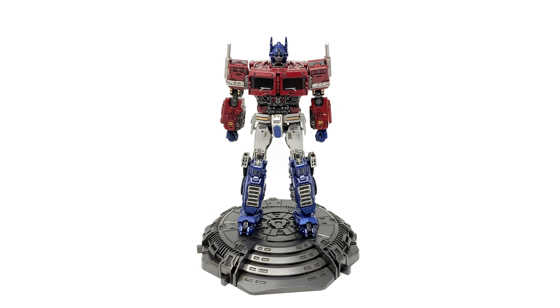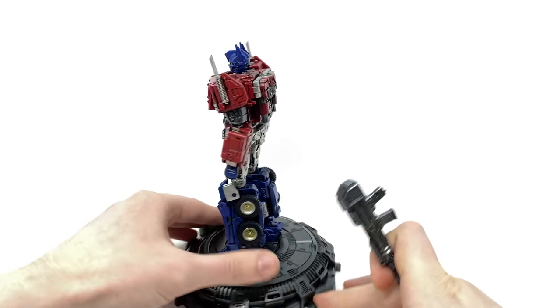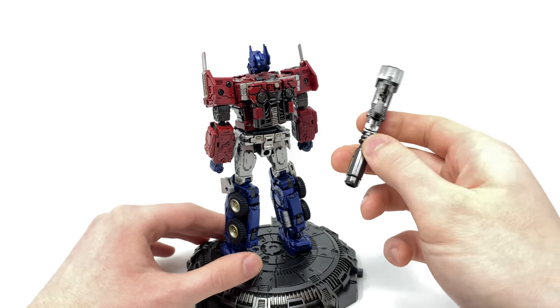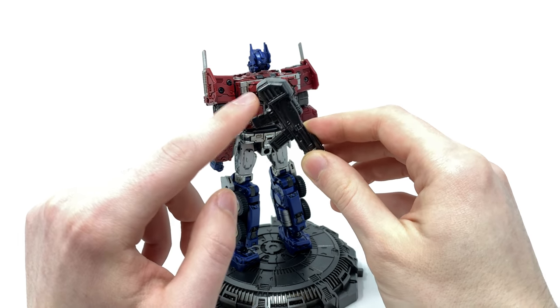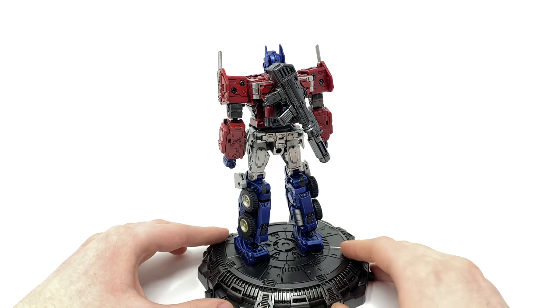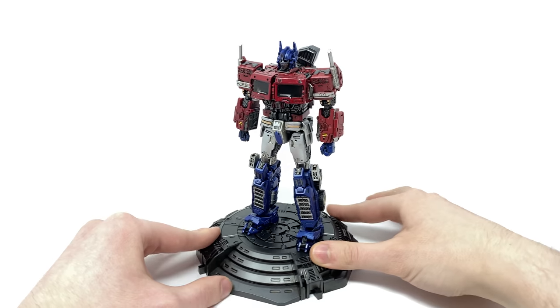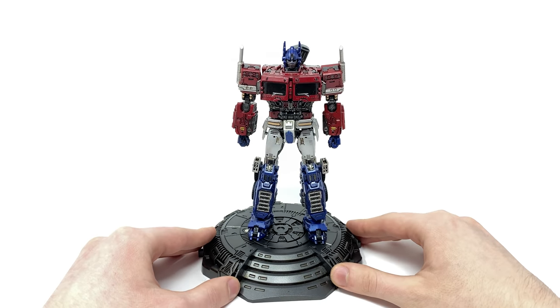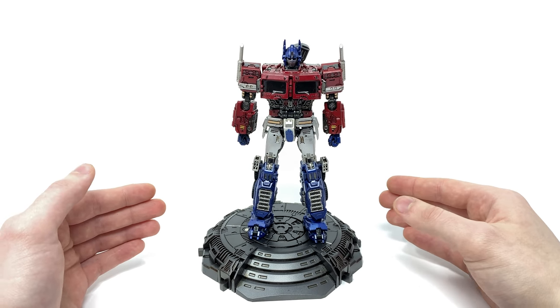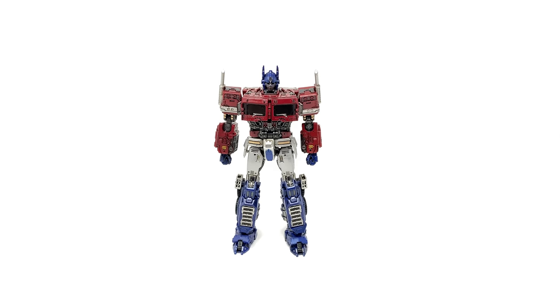One thing I wanted to point out is that not only have Lemon Tree utilised magnets for the display base and the feet, but if you don't wish to store the Ion Blaster in either of Optimus's hands, you can turn to the back of the figure where there is a magnet that the cannon will lock onto. You simply attach that and it will clip onto the back really nicely and securely, which is a fantastic touch especially for a figure of this scale. It really does look awesome on the back and is more or less the look we see Optimus Prime pull off when storing his blaster — definitely not too far from what we could see in future Bumblebee movies.